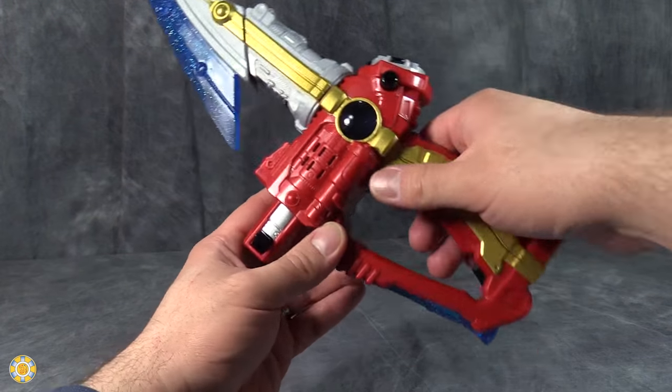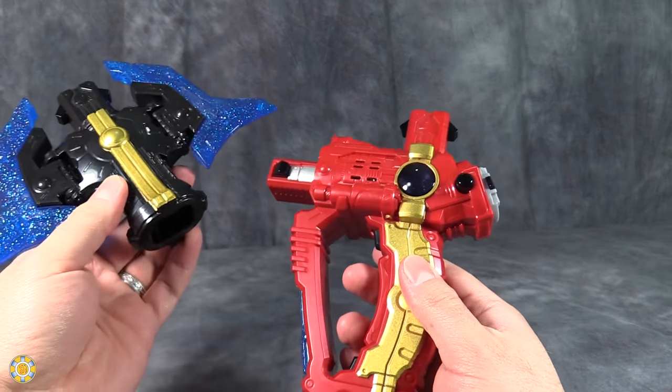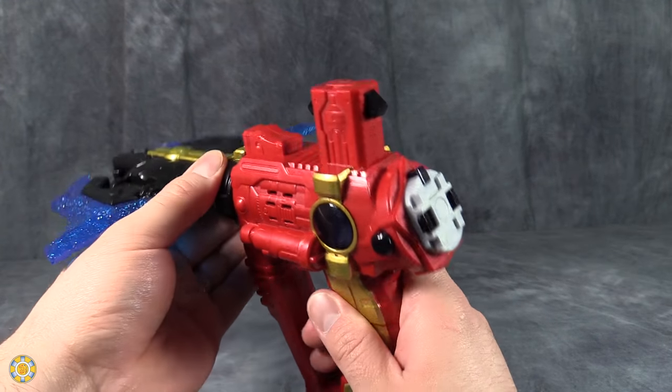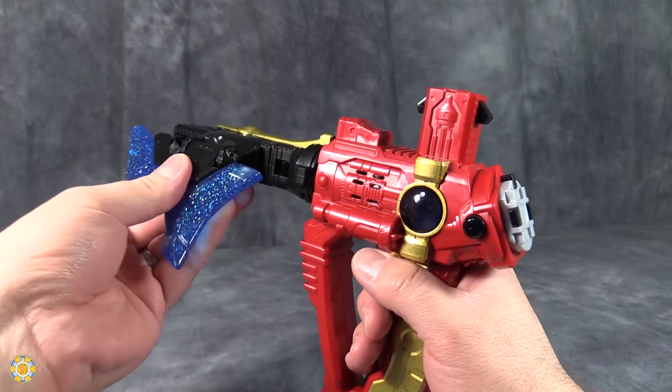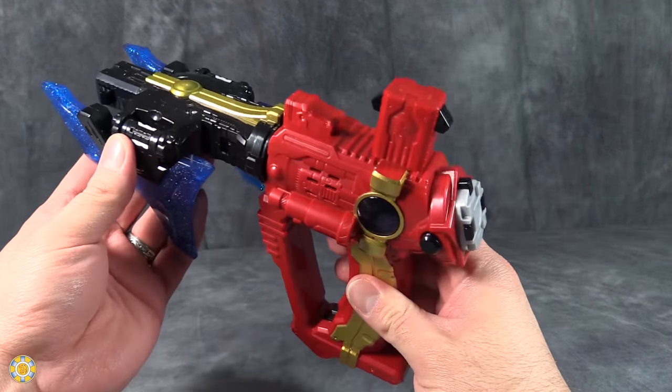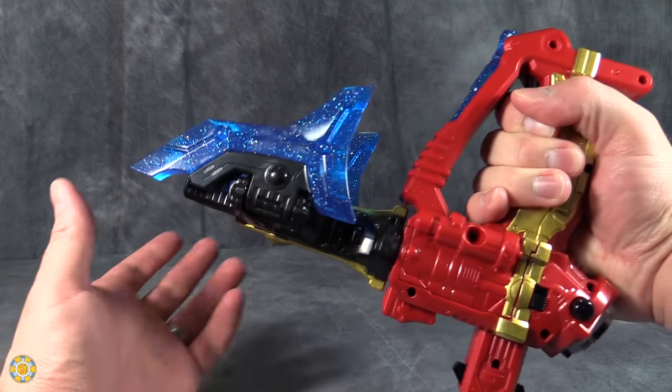Next up is Kyuclaw. Take the handle, put the axe in the front. Now this is actually Kyucrossbow, but then to make Kyuclaw, you fold those bits down and you have a claw weapon. So that's actually pretty cool.